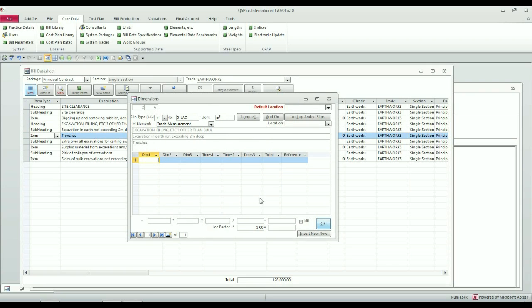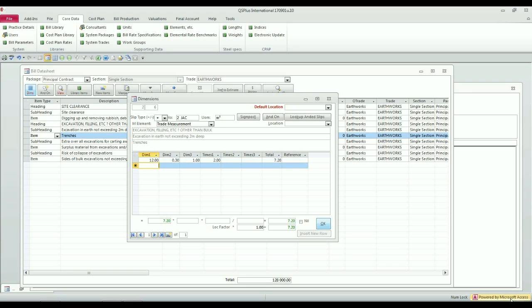So I have a length of this building of 12 meters, and the width of my footings is 0.3, and the depth of my excavation is 1 meter, and there are 2 such walls.